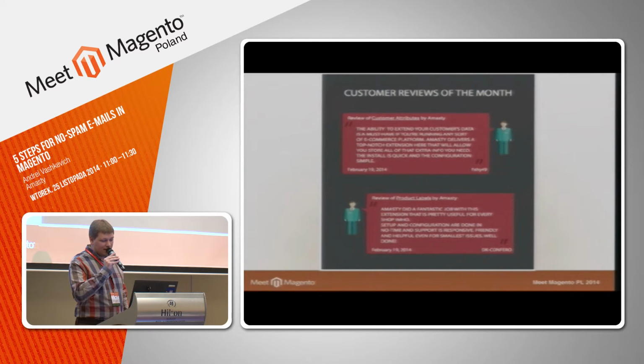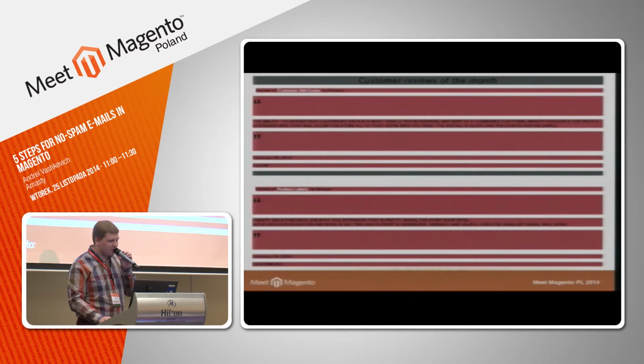Okay, once at Amasty, a long time ago, we sent an email campaign and it included this part which is displayed on the slide. It was working fine for us. We checked it in our email clients. Everything was good. It was HTML coded. It was beautiful. And in a few days, one of our customers sent us a screenshot of how this email was displayed on his computer. It was like this. So since this day, we are testing emails, and this is what I recommend you to do also.